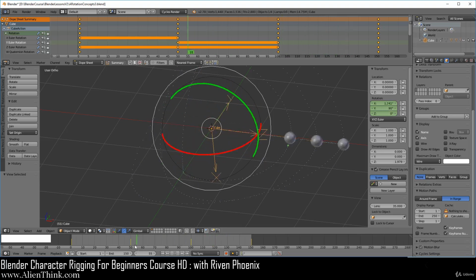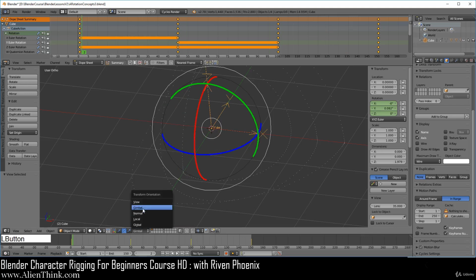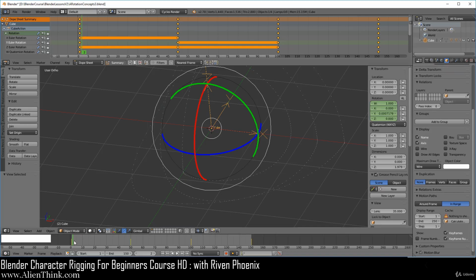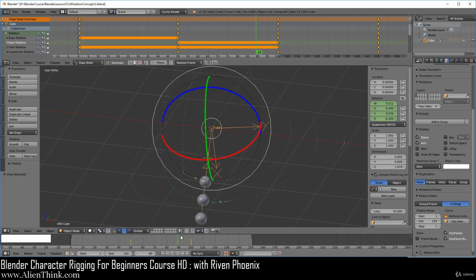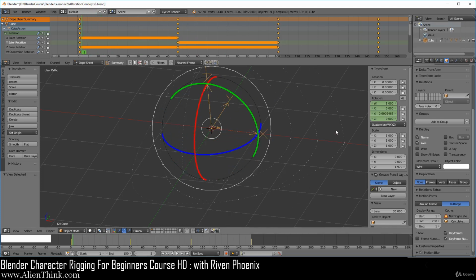Okay? Now over here, again, this is not really going to do anything when we have this on gimbal, but go ahead and just switch to quaternion. When we are dealing with quaternions, you can see that the object behaves very nicely. Now, when we are dealing with quaternions, these values over here are not going to make sense right now.